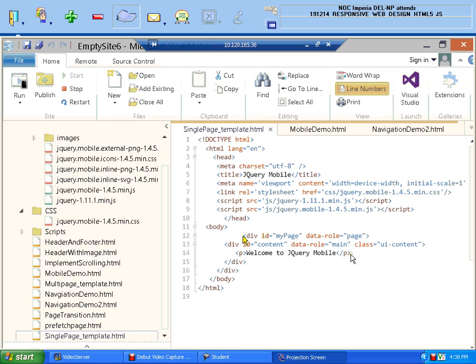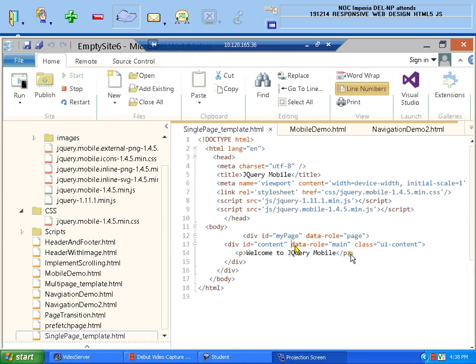So it means that I am going to make one mobile web page. Now inside the mobile web page I want to display something, and that is a content. So when I want to display the content, again I need one container. For that I am using again a div, and over here I give the id content. This id you can give anyone. And then after I said data role. Now here when I'm saying data role equal to main, it is meant to say I am talking about content.